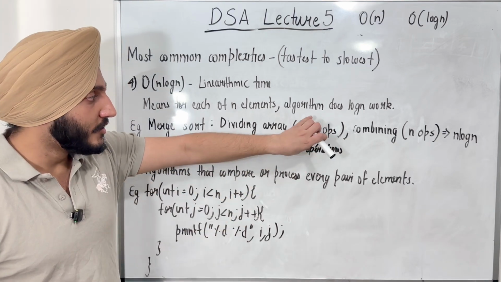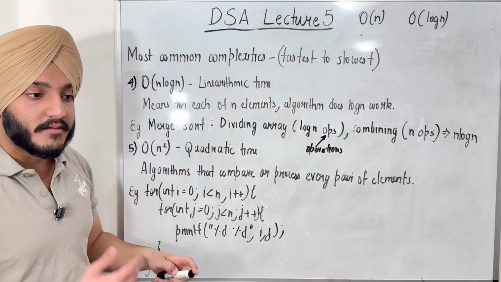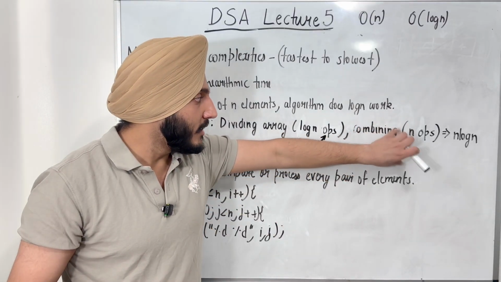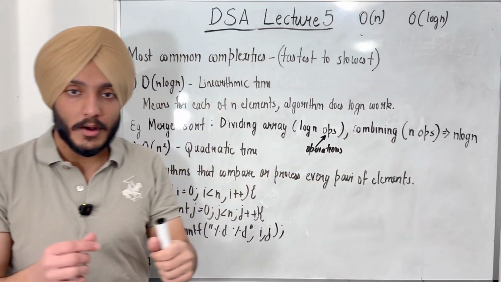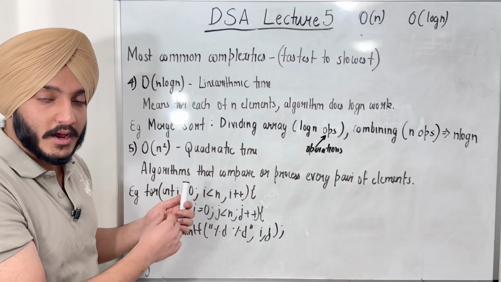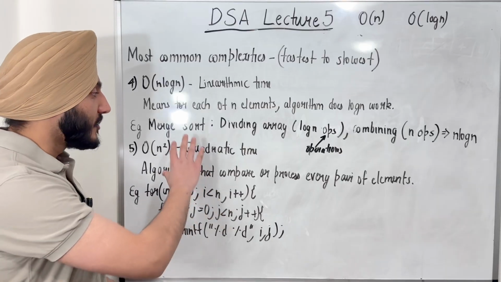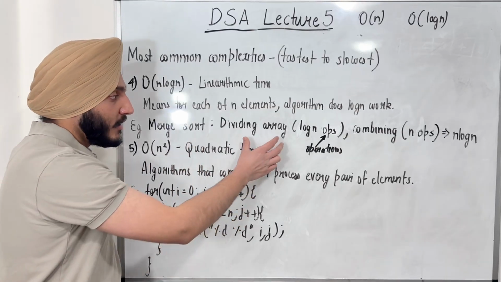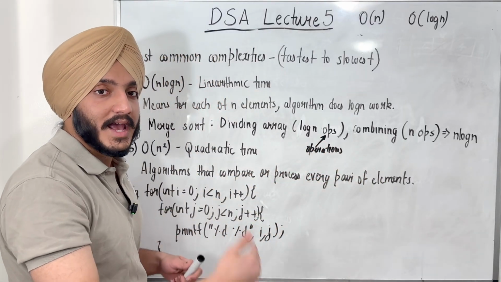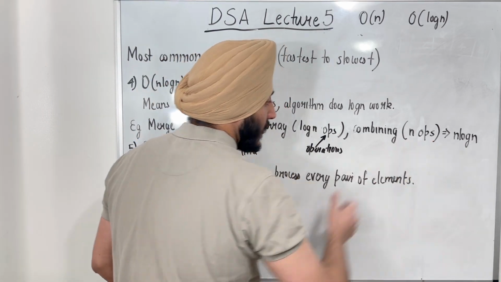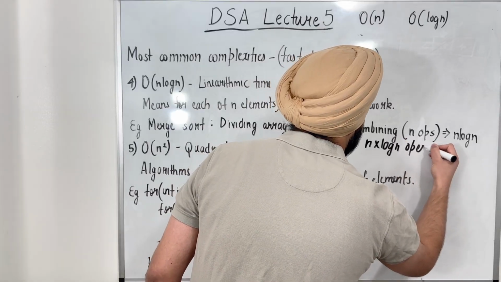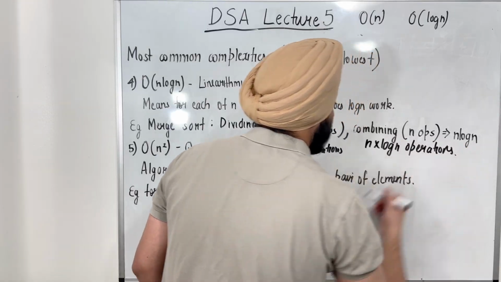So you divide it, which is log n, just like I said, dividing is like splitting by a constant factor. And then combining takes n operations. When you combine, you look at all the parts and all the elements inside those parts individually, and then you compare them. Don't worry too much if you don't understand merge sort, but the point is that we divide the array, which takes log n operations, and then we combine it, where we look at every single element, and that takes n operations. So this gives us n multiplied by log n operations. I hope that is making sense.